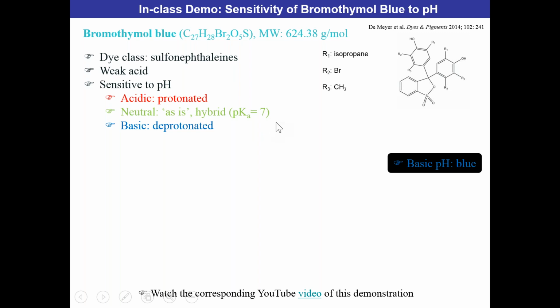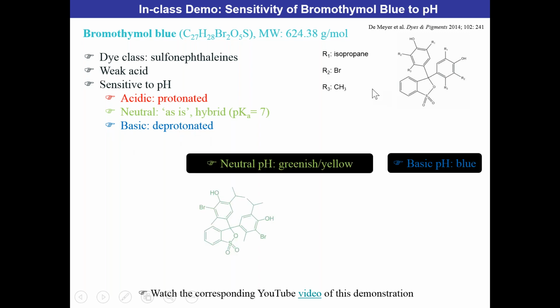So you're going to have equal amounts of the acid and conjugate base, or maybe just slightly shifted more toward the conjugate base, or maybe shifted a little bit more to the acid, depending on how close to pH of 7 one actually is. And then if you have a very basic environment, it's basically deprotonated. Well, what does that mean? So you have several different examples of what that is. I left the basic pH blue over here on purpose empty. We'll get to that in a minute.